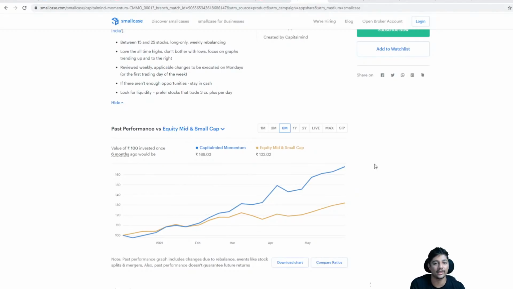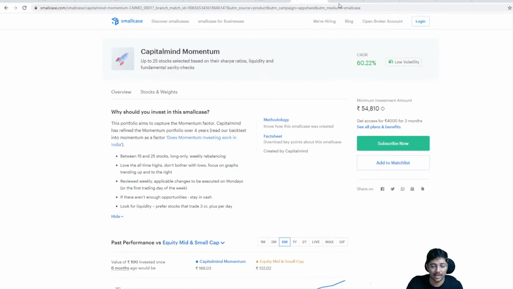Or else what's the point? If you're doing this for 1 month return, don't do it. I'm telling you right now, do not touch this for 1 month return. Minimum 6 months you have to keep. I would say minimum 1 year, so that you get at least 20% back. My only logic is, will I get 20-25% in a year? Yes, great. Okay, so let me keep this aside.